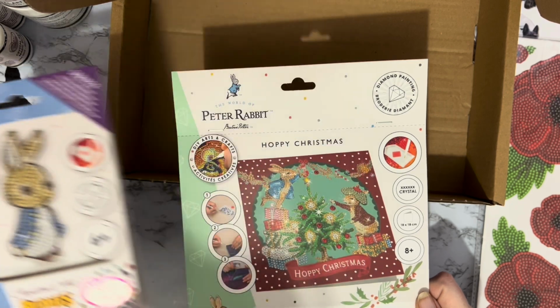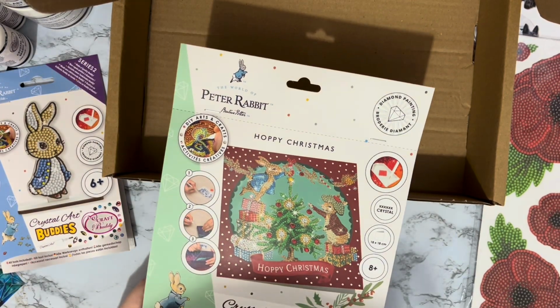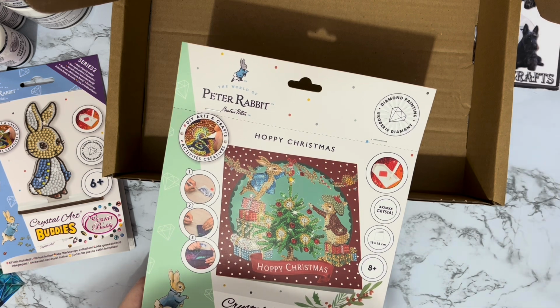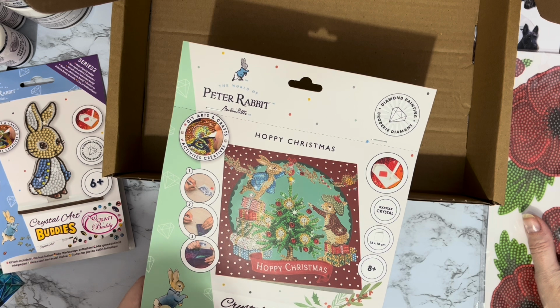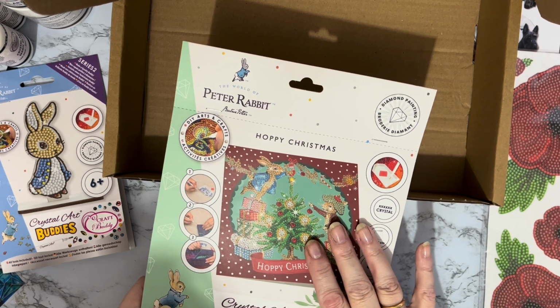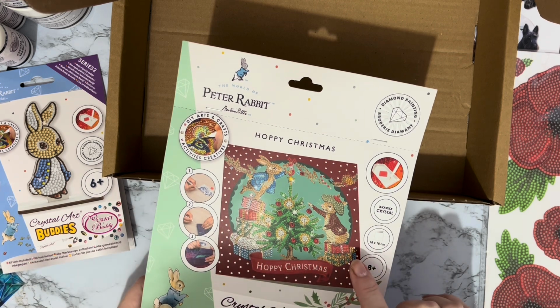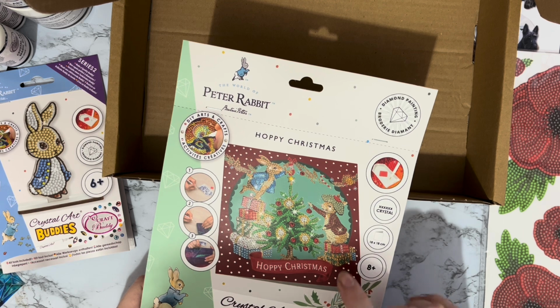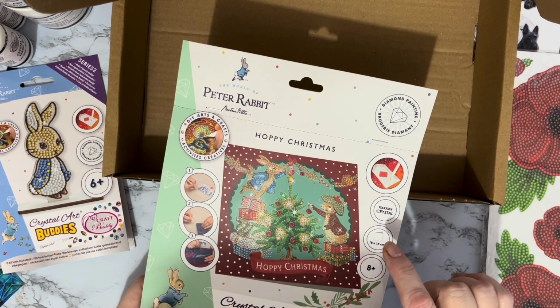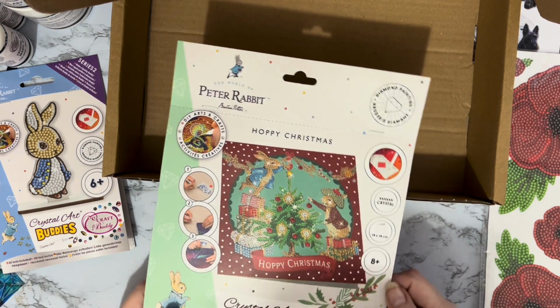£3.75 at the moment. The poppy stickers, I think there's a couple of sheets. They were £9 instead of, I think, £11.99. And the card was £4.12. I don't know whether these were £5.99, were they, or £5.50. I think they were the ones that are over the £4.99 mark because of the licensing on them.